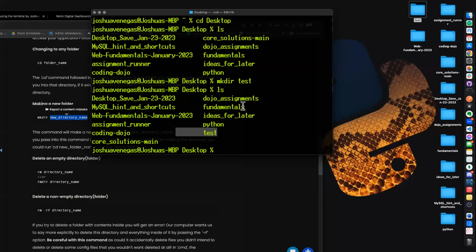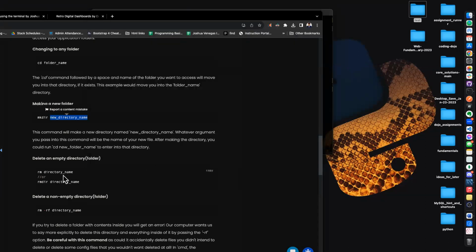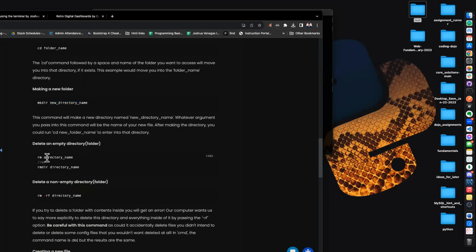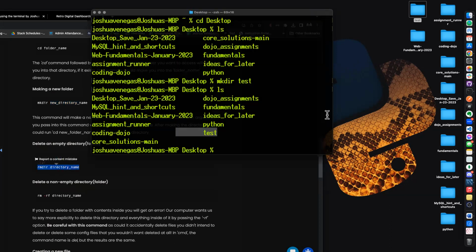So we can now create folders through our command line interface. We can delete them as well. So let's go ahead and do that. The one that's going to work for me is rmdir. So remove directory, rmdir. And then I can type in the name of the directory. So I can say remove my test folder.